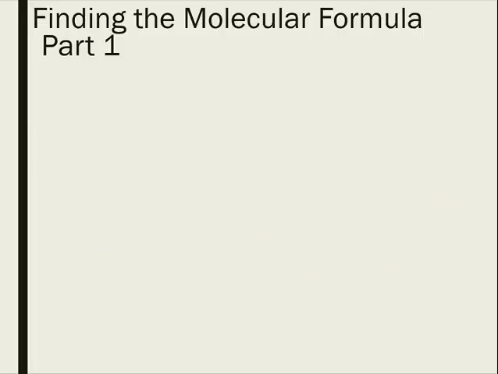Next, I am going to determine the molecular formula, which is very different. It's the formula of the molecule as it occurs in nature, what it actually looks like. The empirical formula is the molecular formula with all of the subscripts reduced down to their smallest whole number ratios. So with the empirical formula, we just see what ratios these elements occur at. But the molecular formula is how it actually occurs in nature.